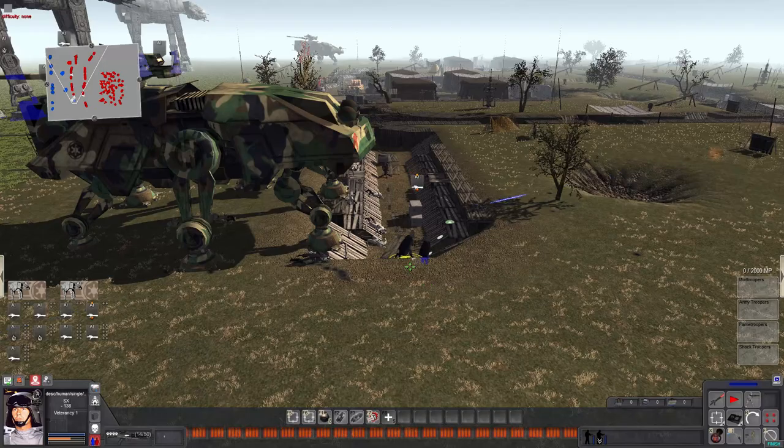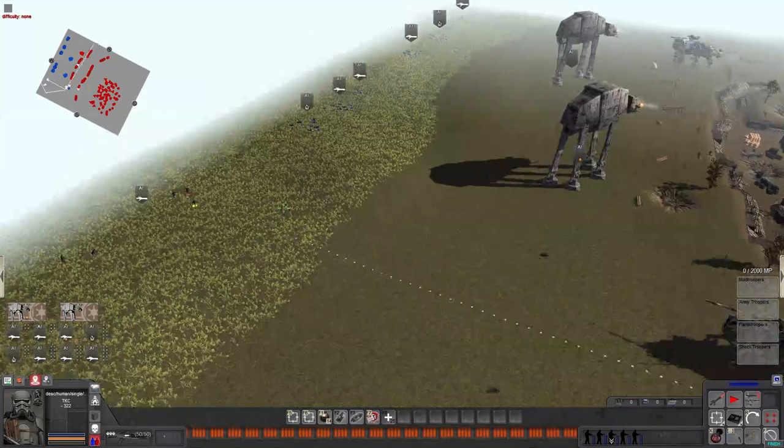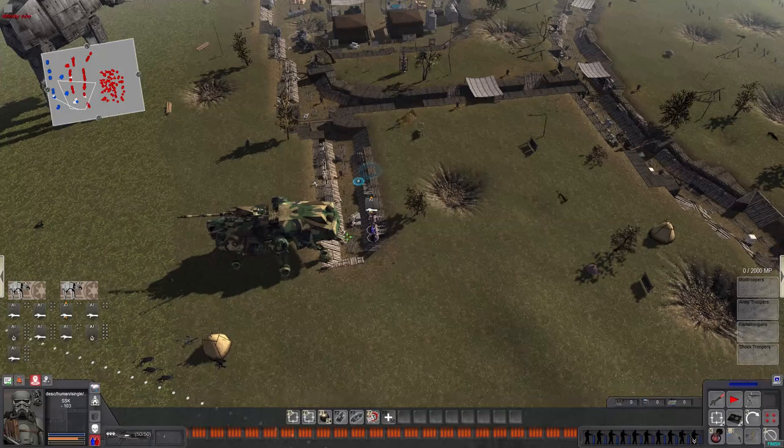No. Oh, you got to be kidding me, dude. All right. That's a rip, rip potato chip. But we broke through on this end. We have broken through. Get me more men. Get more men up here. Come on, lads. Let's get up here. All right.